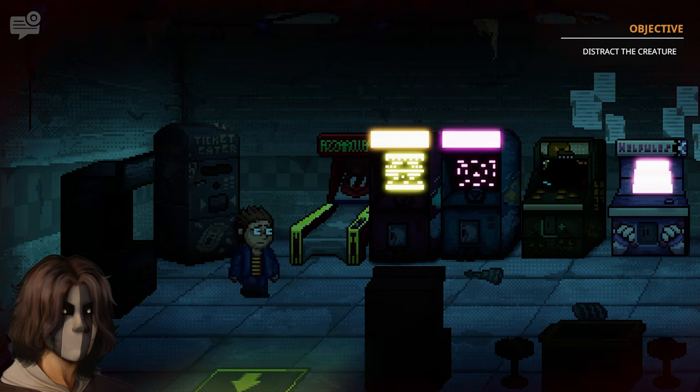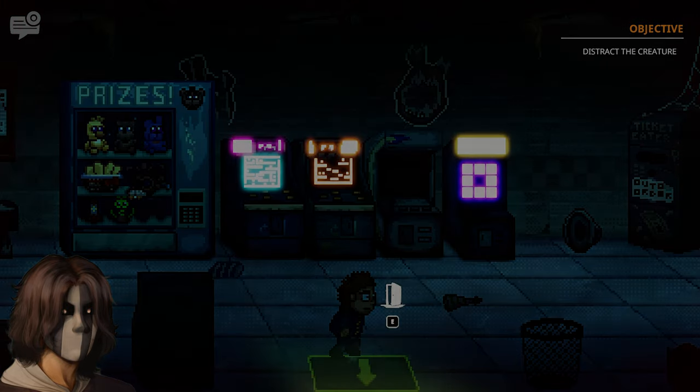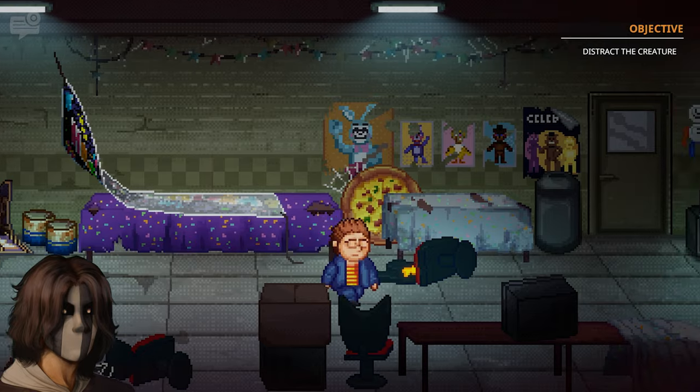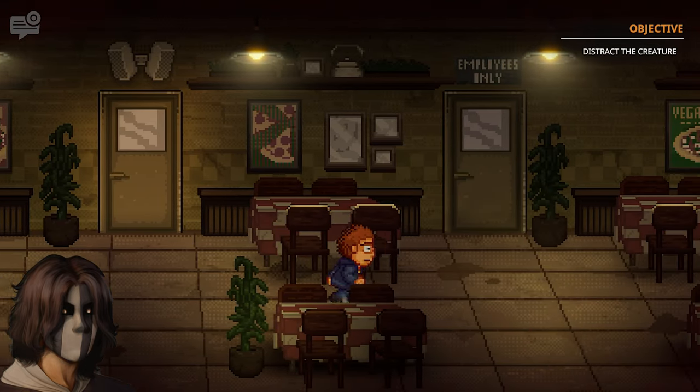Night 5, Part 5. Most likely this is going to be the last video on Five Nights at Freddy's Into the Pit. I'm just going to wrap it up in this video. This video, we should be getting the ending. We should be saving the last kid, and we should be able to save our dad the next night. So yeah, let's go ahead and hop into it.